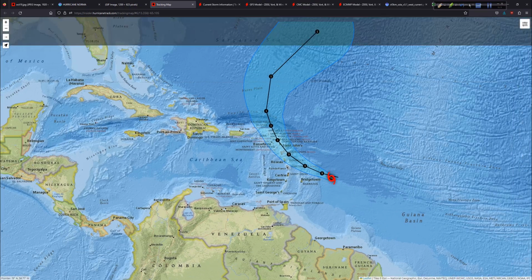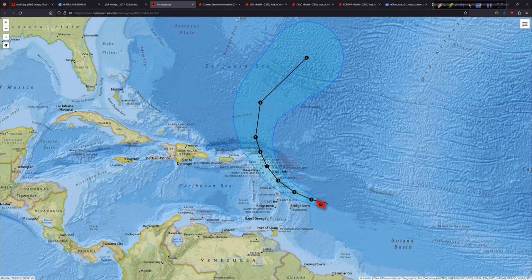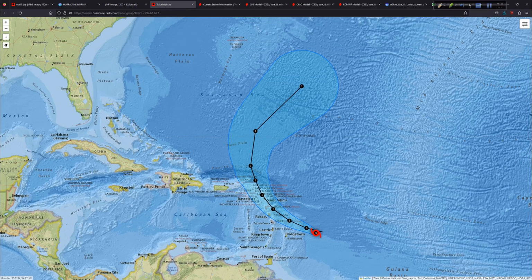So everybody down there, I got some friends down there. I'm going to be in touch with them. I already have a couple of them. Interesting couple of days ahead. I wish I could just fly down there easily. It's kind of difficult, believe it or not. Fairly easy to get to San Juan and to St. Thomas. Elsewhere, you got to have that extra leg, and that gets a little bit more difficult expense-wise and logistics-wise. We'll see. I might look into it, see what's possible, but that's going to be hard to do. Nevertheless, that's why we do have friends down there through social media. We'll check in with them.